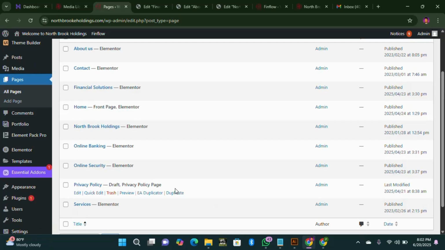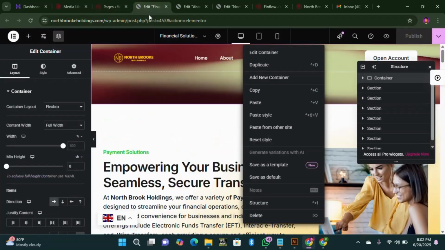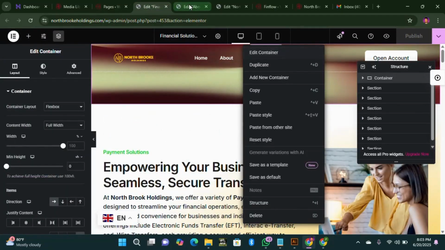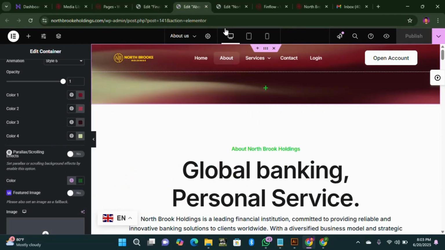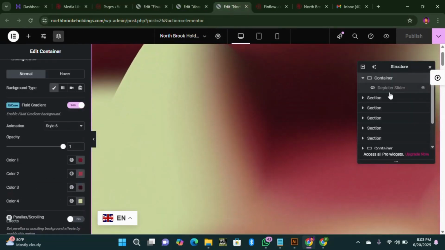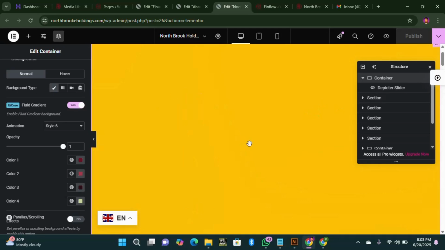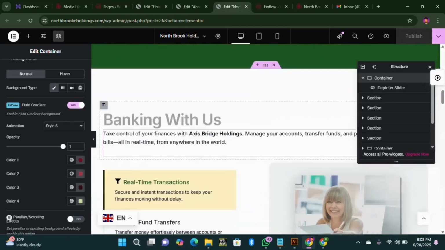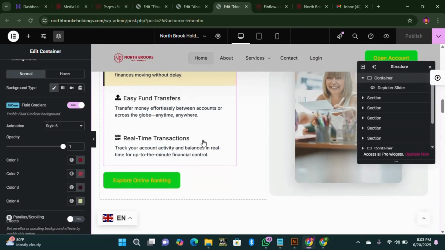You can duplicate some of the sections and containers you have on the page you duplicated, and then change the content and the image to what you want. So that is just it. I've made everything very, very simple for you. If you have any questions, don't hesitate to ask. So that is just about the styling. Do you get it? There's nothing crazy about it. You can change it to whatever you want. I've made it very flexible. I don't need to change the color. My intention was to change the color, but I will revert back to the initial design.